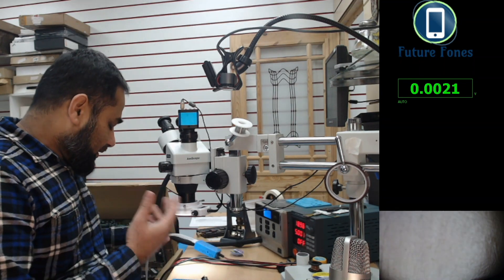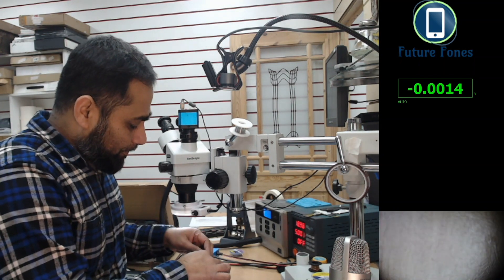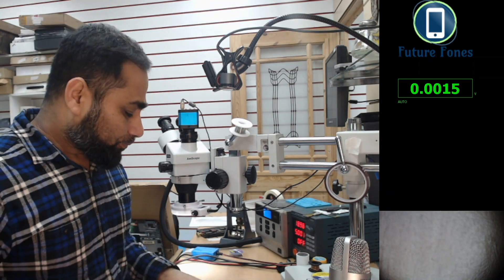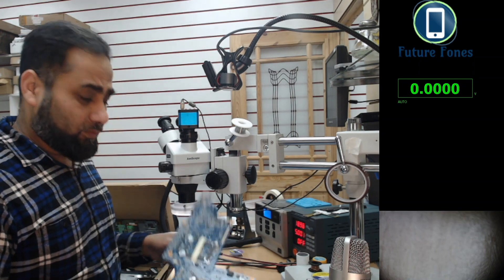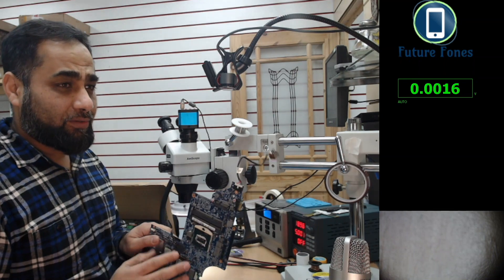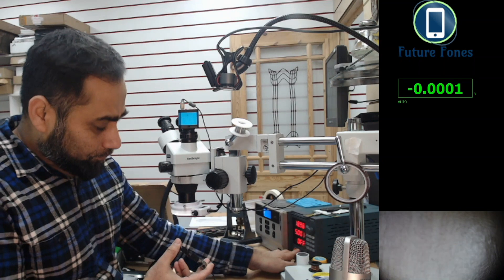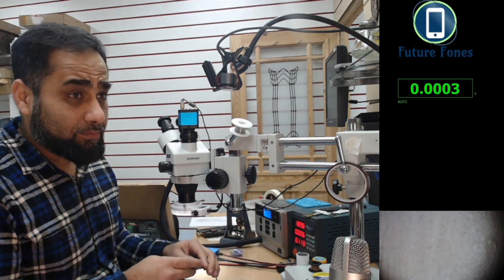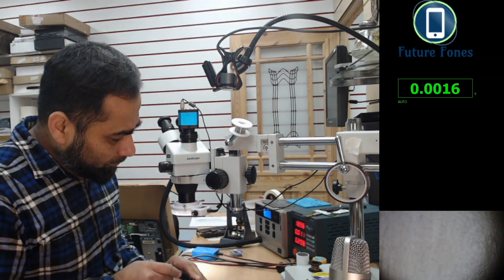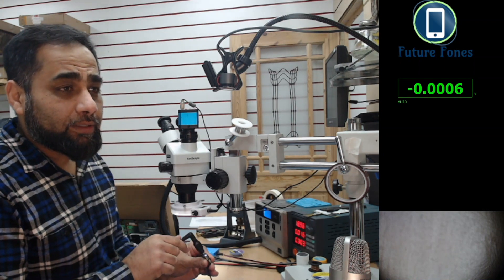If we have a clear logic on this board, then the rest of the boards are almost the same with some variation. So I've connected the board — no RAM, but the CPU is connected. I'm connecting the charger, which is a DC supply set to 19 volts and 5 amps. When I connect it, you can see we have a white light here.